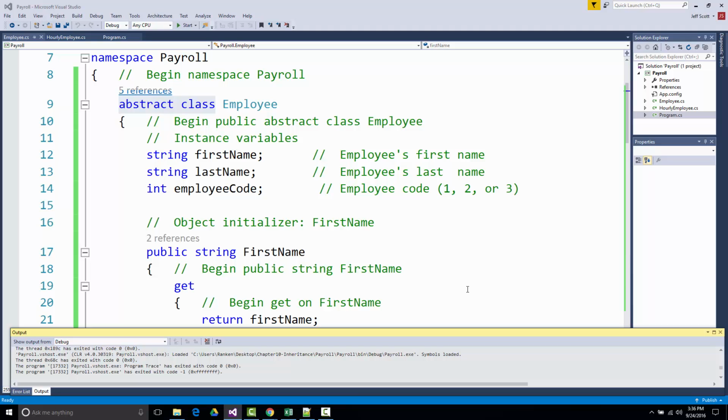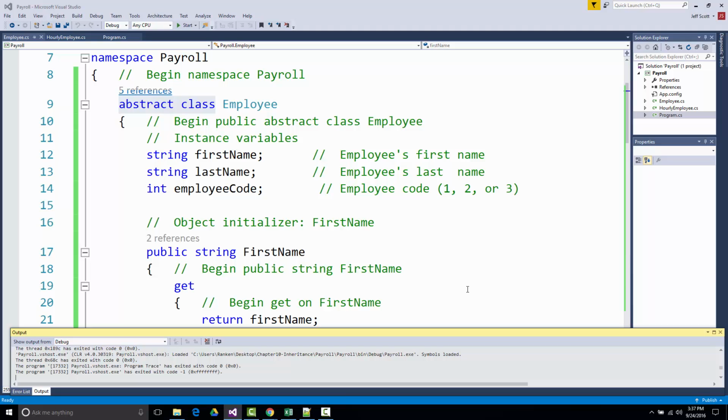Then finally, let's imagine we've got a third type of employee. They're a piecework employee, so they get paid a certain amount for each piece that they make per hour. We could imagine there's a minimum number of pieces they can make and maybe even a maximum number of pieces. And maybe there's a minimum that they make for each piece and a maximum they make for each piece. Again, we could have other employee types, but for now we're just going to imagine we have those 3. And of those 3, I'm only going to show you the first one. So you could go back if you wanted to and add the other 2.